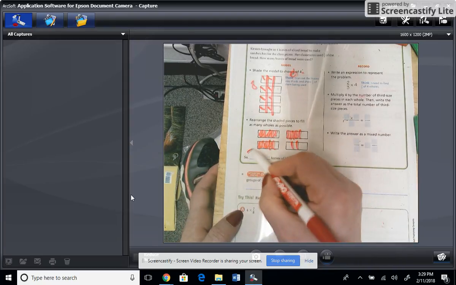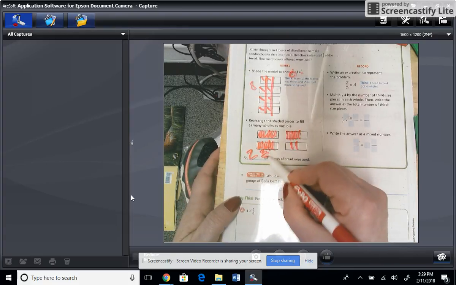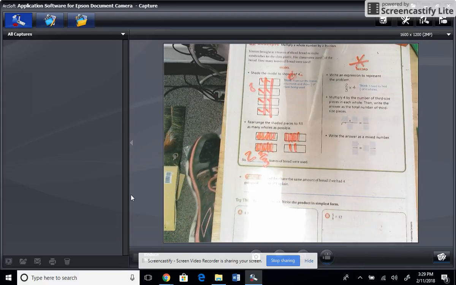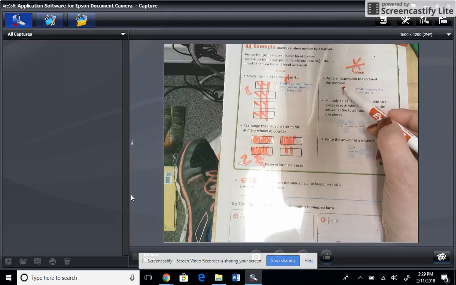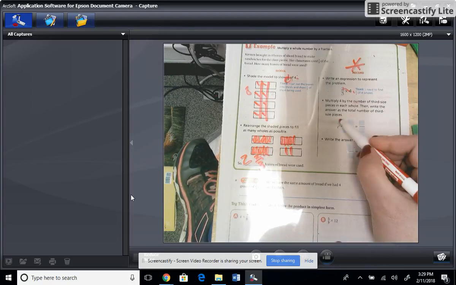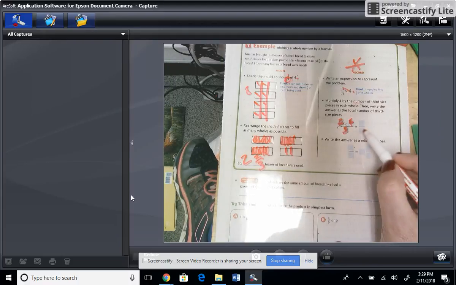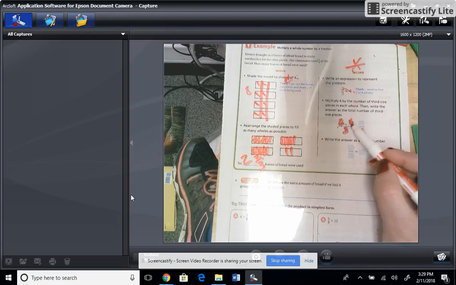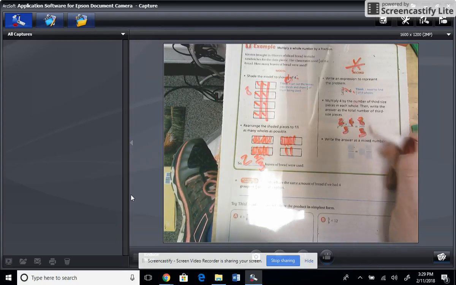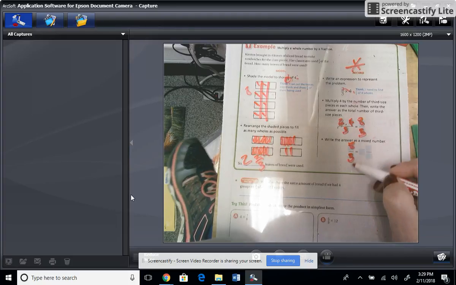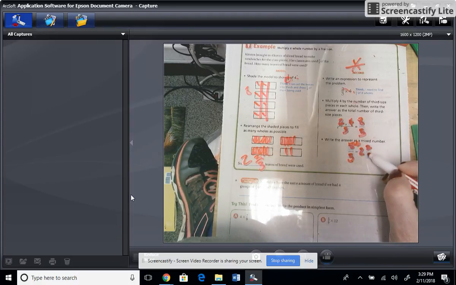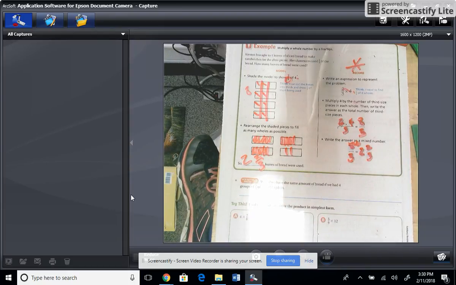Now, if I look at it this way, which is the way I like to do it, I can model it to prove it. But if I think about it this way, I have 2 times 4, because my 3 told me how many equal parts I needed it broken into. That doesn't change my denominator. So 2 times 4 is 8, and I know that that's an improper fraction. That's 8 thirds. So how many 3's can go into 8? Well, 2 can go in there. That's 6. So I subtract that: 2 thirds. 2 and 2 thirds. So when you're multiplying fractions, they wanted you to see how much it was when you did the model.